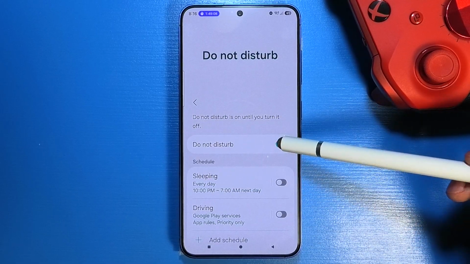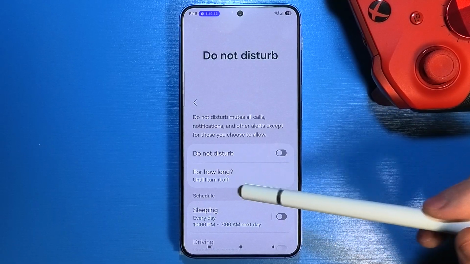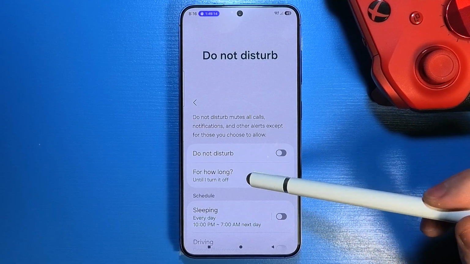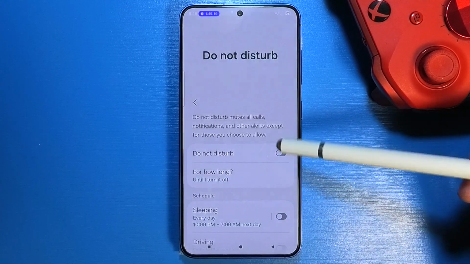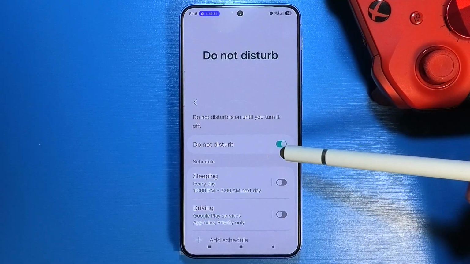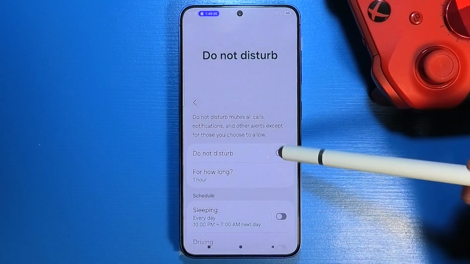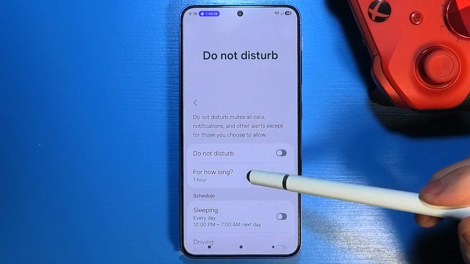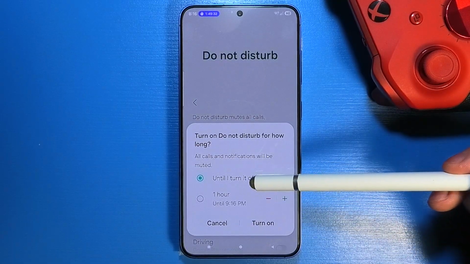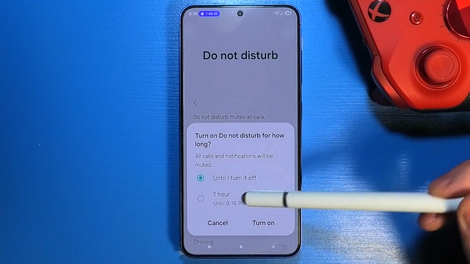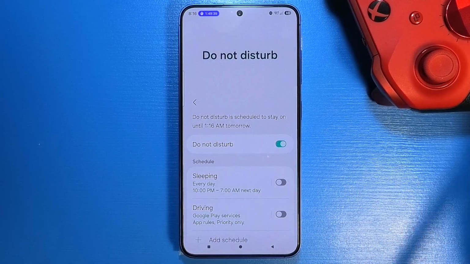Here you'll be able to either enable or disable Do Not Disturb mode, and also change the behavior when you turn it on. What will happen? It will either enable it or disable it until you click on the switch, so it's simple turn on and off, or you can change it to enable it for a certain amount of time, or you can change it to ask every time, which when we enable it, it will ask us if we want to turn it off manually, or if we want to put a specific time that we can adjust right here.